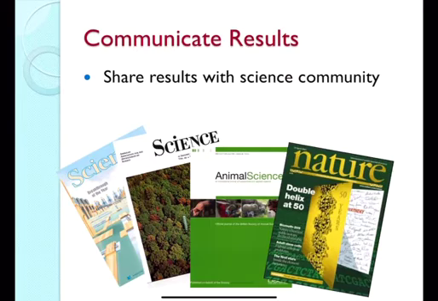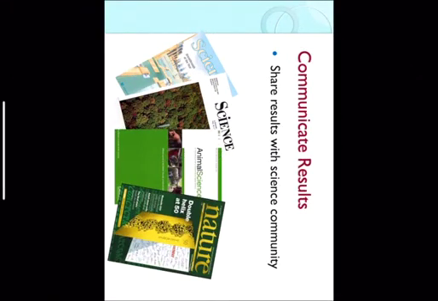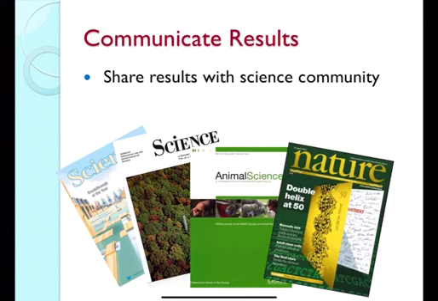And then we communicate our results. In the end, it's about sharing our results with the scientific community. Okay, we've got to be able to get it out there. Make sure that it's being shared with others, and when we do so, we want to make sure that others can replicate our experiment.